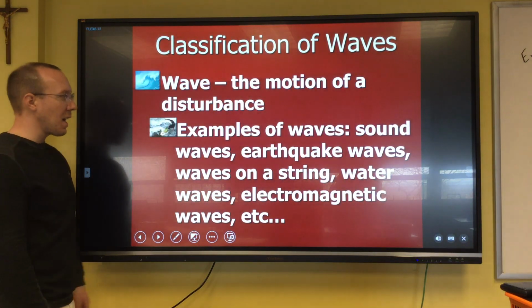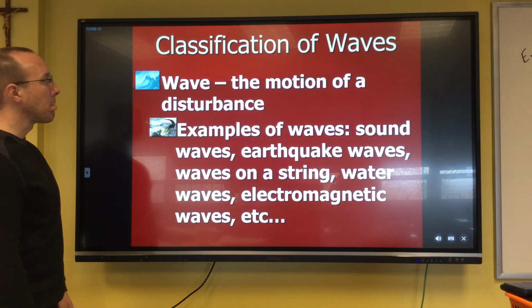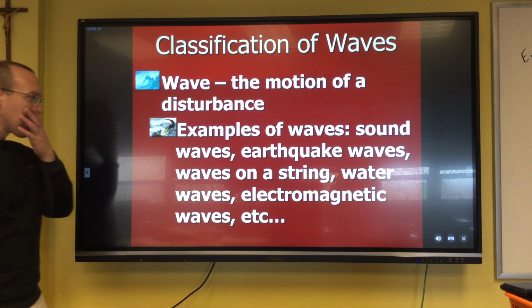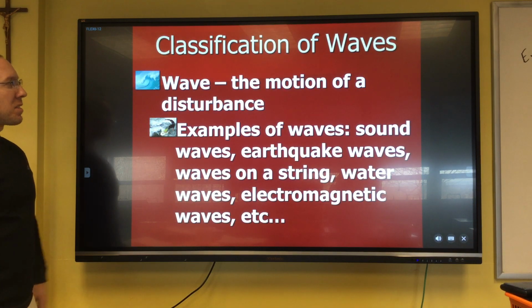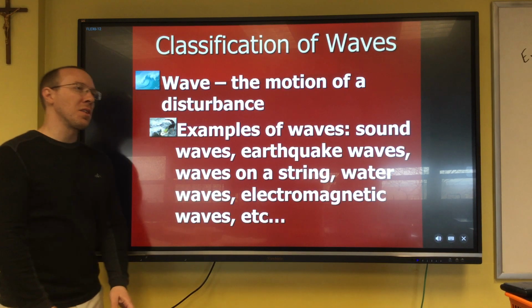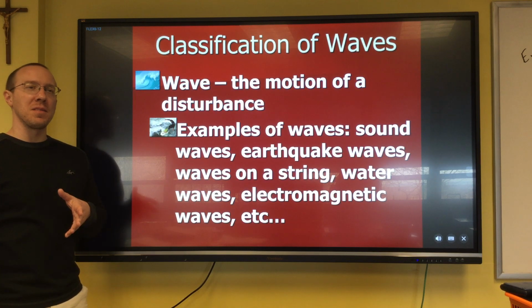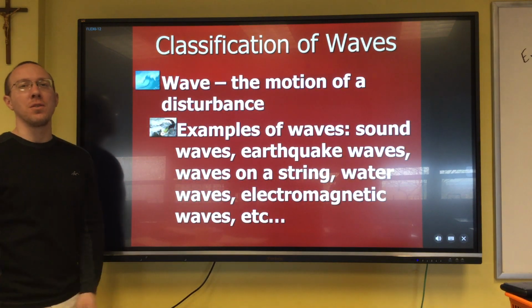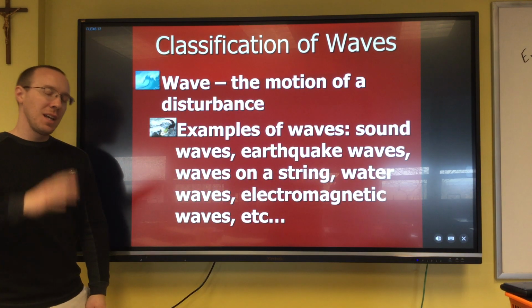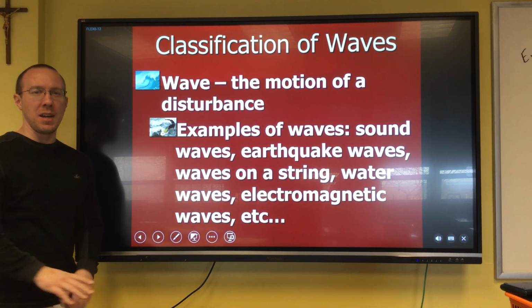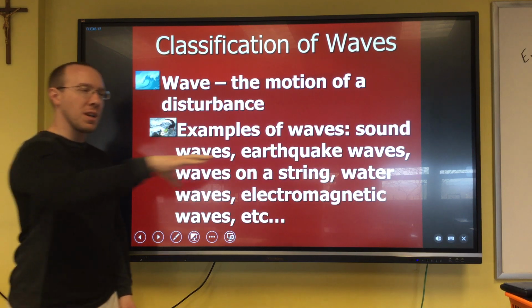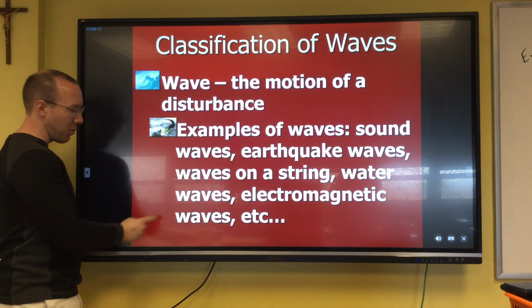All right, now let's get into the actual wave. Typically, when we think of waves, we think of this. And the wave is simply a motion of a disturbance. The one thing we've got to think about with waves is this: it doesn't actually create a movement, let's say in this direction, of the fluid or the particles themselves. In a wave like this, they just move up and down. In a wave like sound that moves like this, they move back and forth. But the energy's transferred, but the particles don't actually move the whole way through.